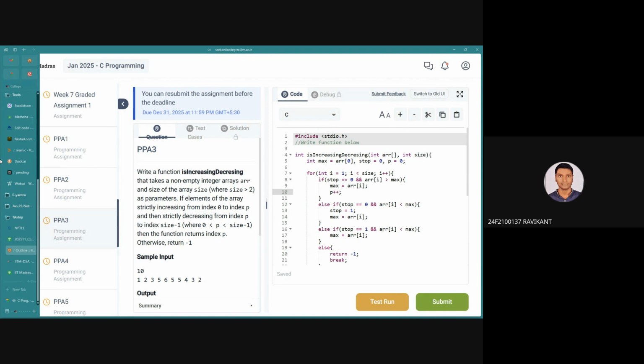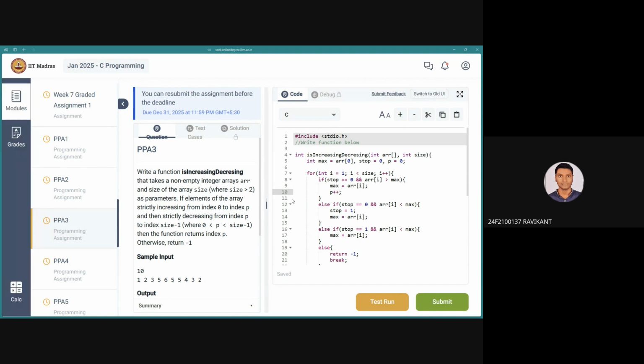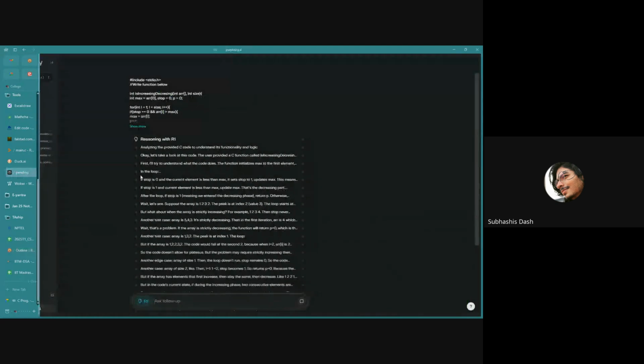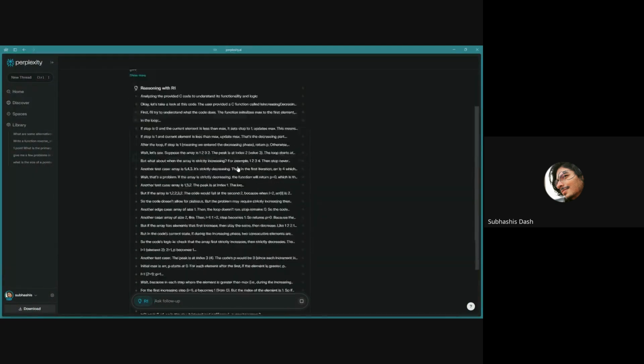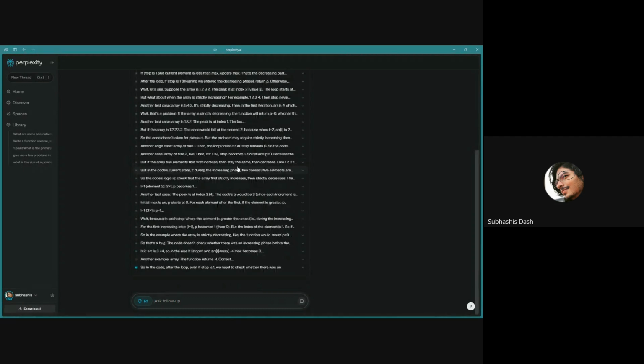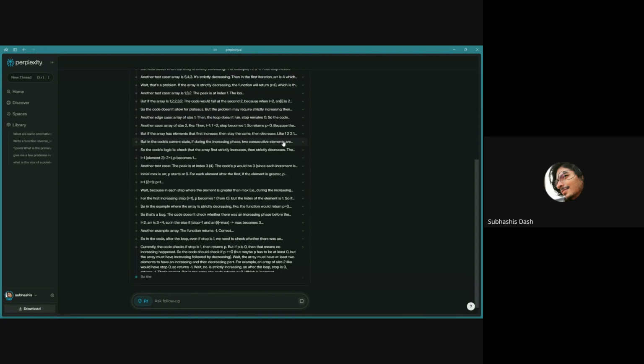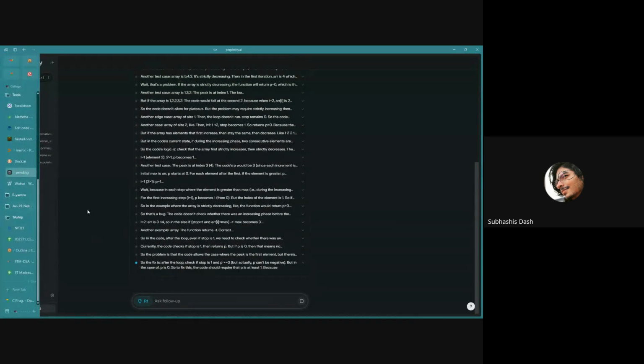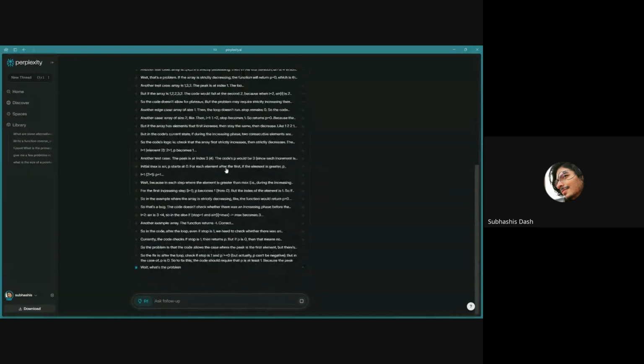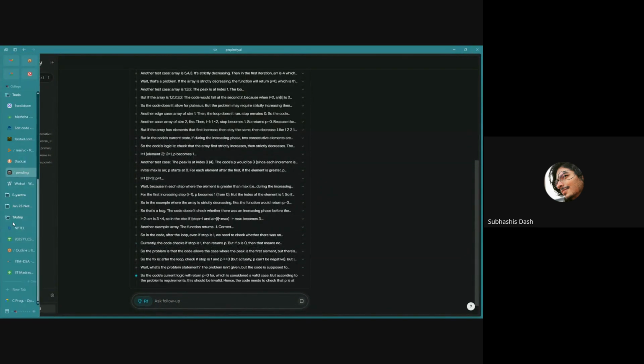No भैया, but why are the test cases not passing? Yeah, that's why I asked this guy. So this guy is running its brain to figure out what is wrong with this code.